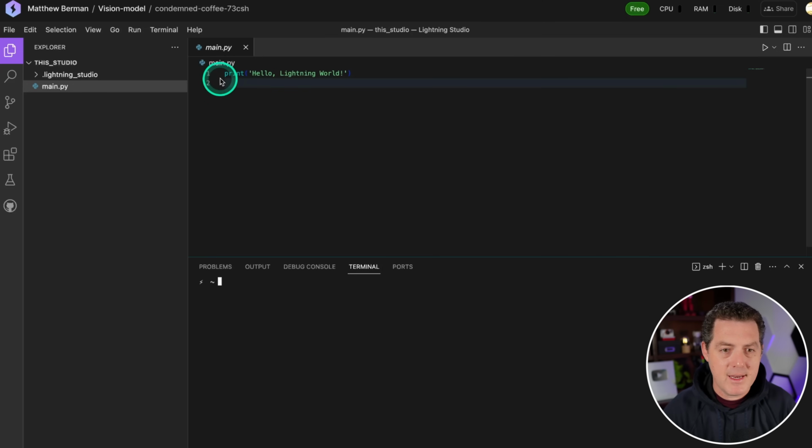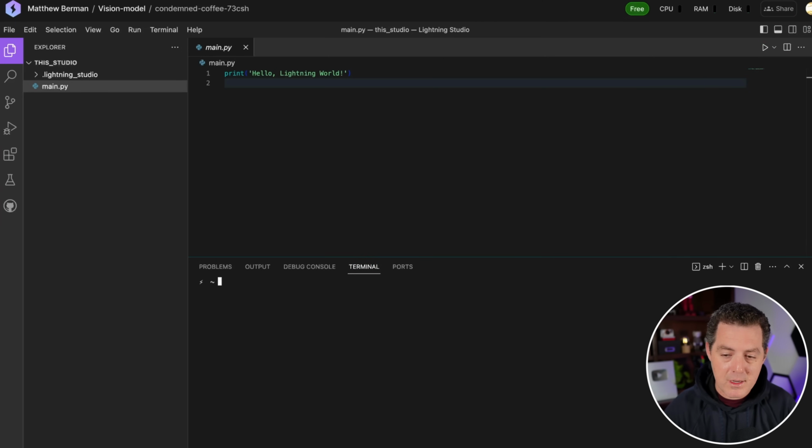The nice thing about Lightning AI is it is a cloud environment IDE, and it's also so much more, and I'll get to that in a bit, but it's essentially VS Code completely in the cloud, and you could collaborate with other people on the code. Right now, this is from within my browser, which is really cool. And I opened up the terminal, same thing as VS Code, so everything should feel super familiar to you. I opened up the terminal right here, and let's get started.